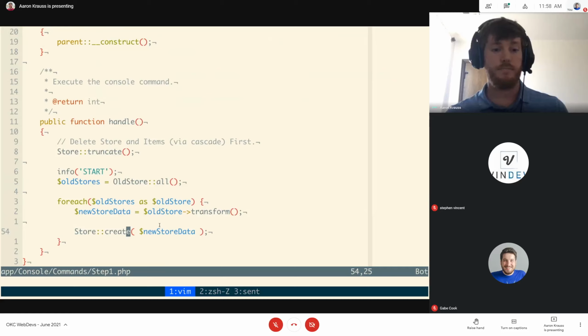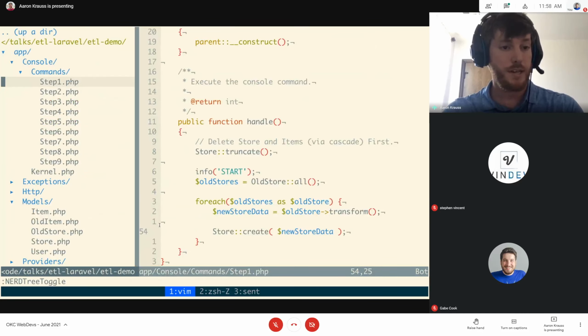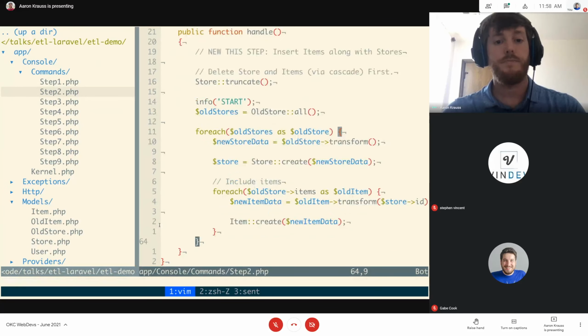That's going to be our next step. But that was a relatively painless process. So I mentioned this is inefficient. Why is it inefficient? Well, we're going to get into all that, and some of you might have been able to tell already. But before we do that, let's go on to step 2.